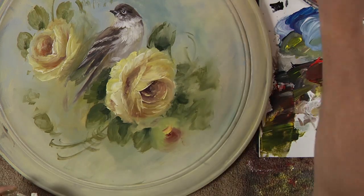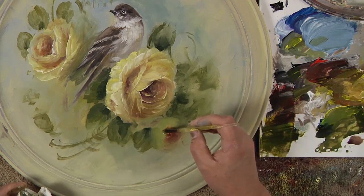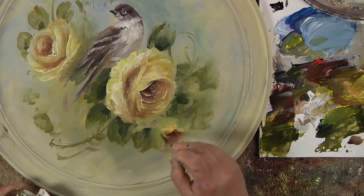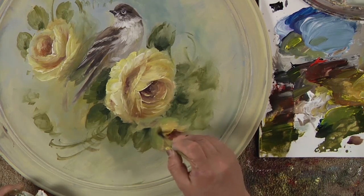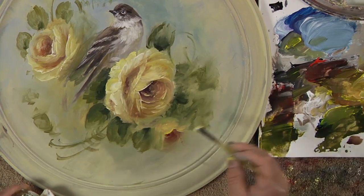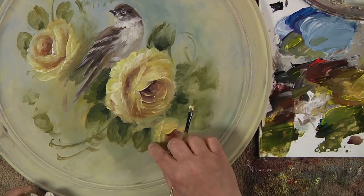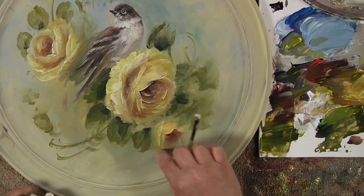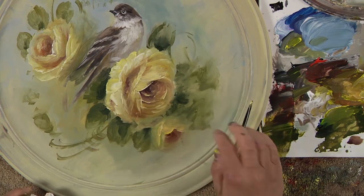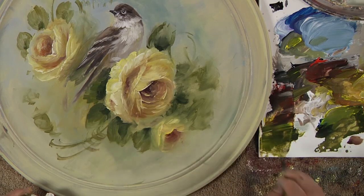Here we go. And draw just the edges of it. The ideas of this. There we go. Just like that. Just give the idea that, okay, here's a rose here. And we'll cover it up with some leaves and push some stuff in there.